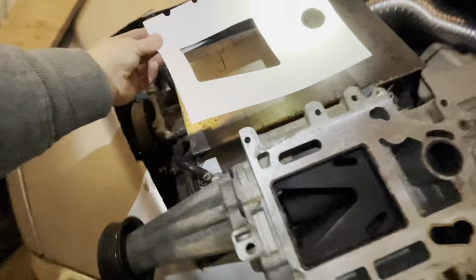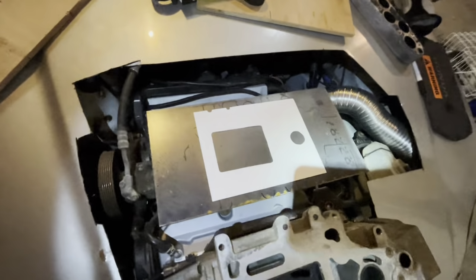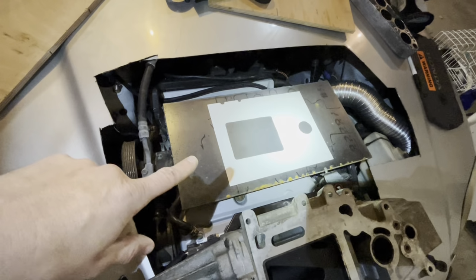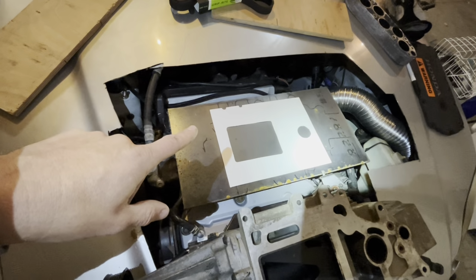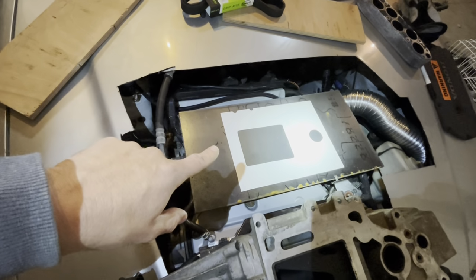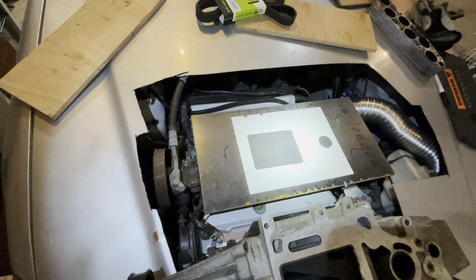So if I take this and flip it this way and line it up with these center punch holes, which you can see there, right there. Now I have the location of the openings for the supercharger on the plate and located in the correct position. So what I'm ready to do is mark that and then cut those holes out with the plasma cutter, or however I decide to do it, maybe plasma cutter here and hole saw over there if I have the right size.